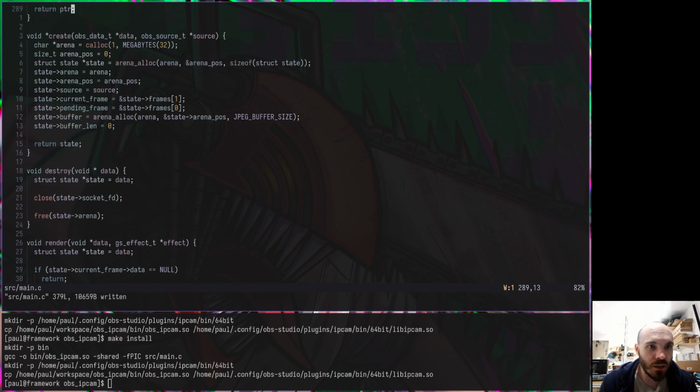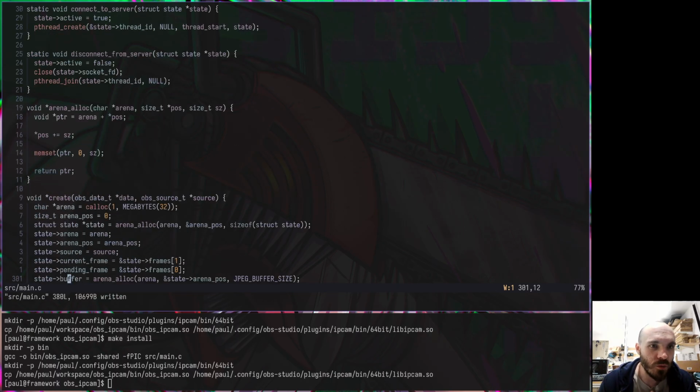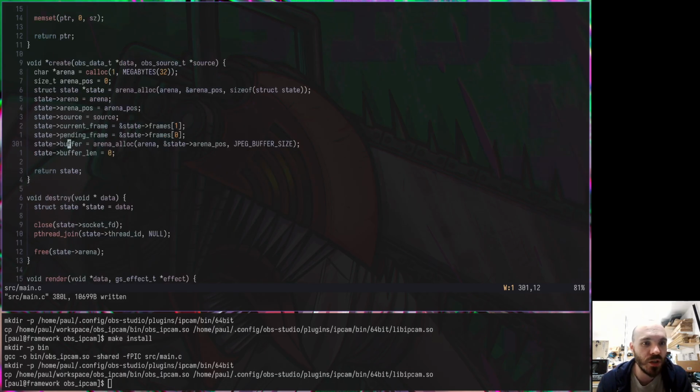Now I have a create and a destroy, okay, and maybe what I should do is, if it is, I guess coding free here, if it's still running, would cause an issue, because then all of that memory is freed and I may immediately try to read it somewhere. So I should probably do a pthread join, right, on state thread ID. But wait, is it null, the second one? Wait, this is what I'm doing here. Close and do this. So I should probably just say disconnect from server.